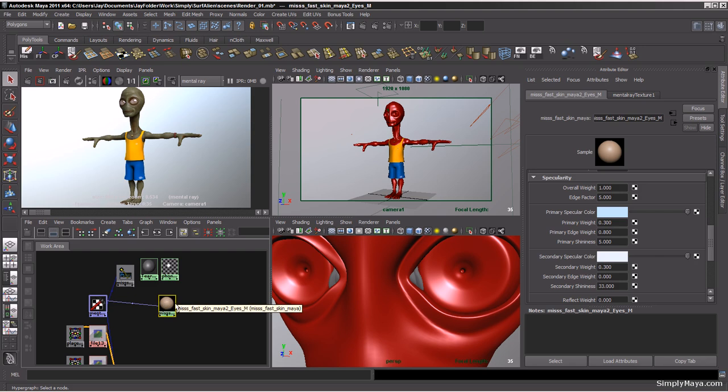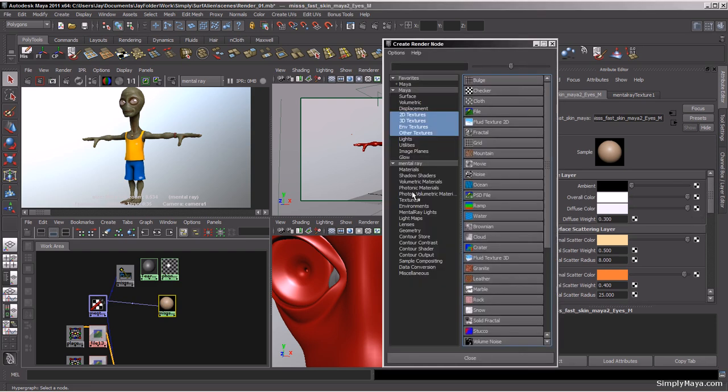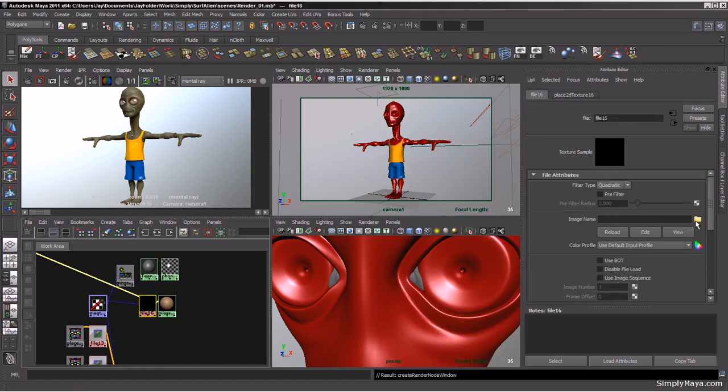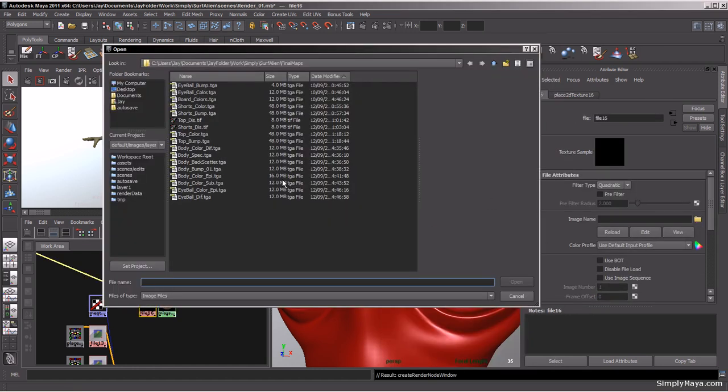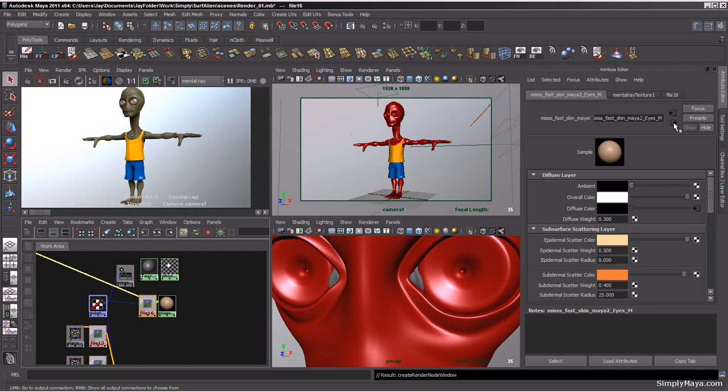So we'll go to File, and we'll go to Eyeball Diffuse, like so, and we'll nip up to the diffuse color, and I'm going to drop that value down straight away, because what I want to do is pump it through really with the epidermal scatter there, and I think we can put that up to 0.8, and then I'll bring in the texture straight away.